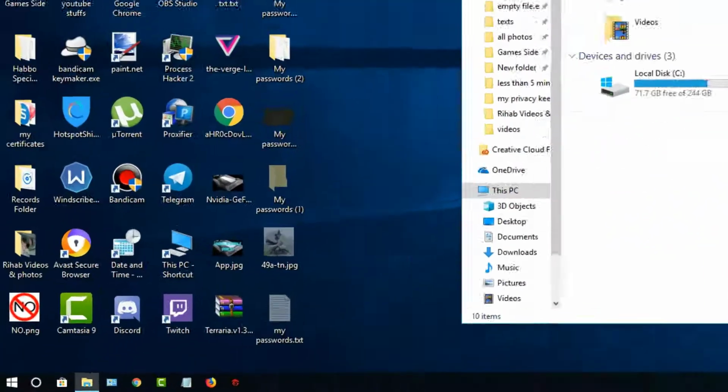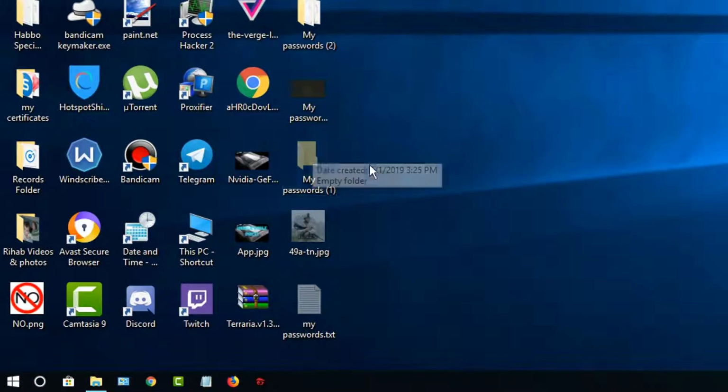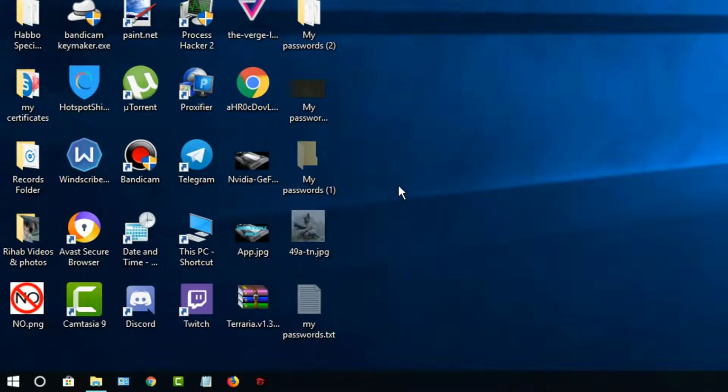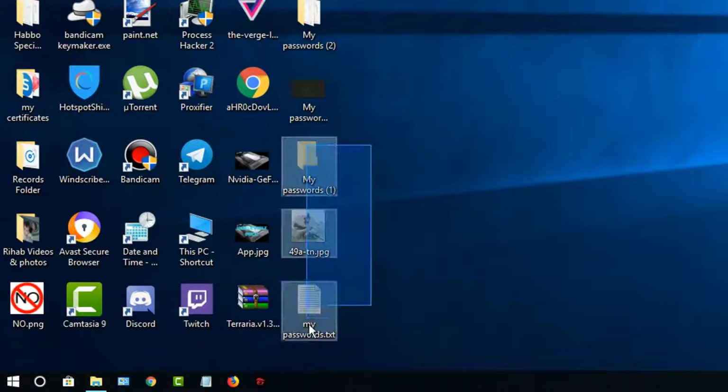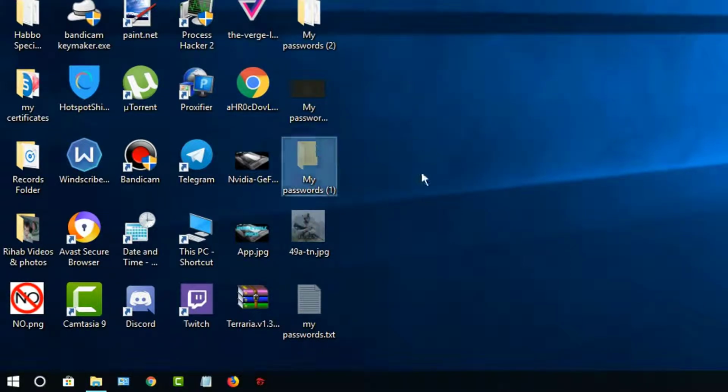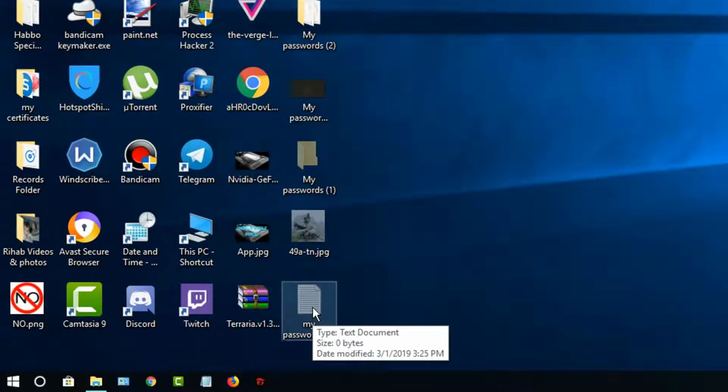Okay, we did that. Now do you see, these are the hidden items we had hidden before. You can see they are hidden because the opacity is low and they're not so clear. This means it's already hidden.